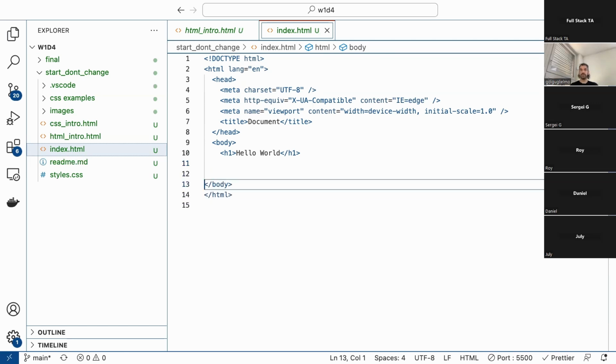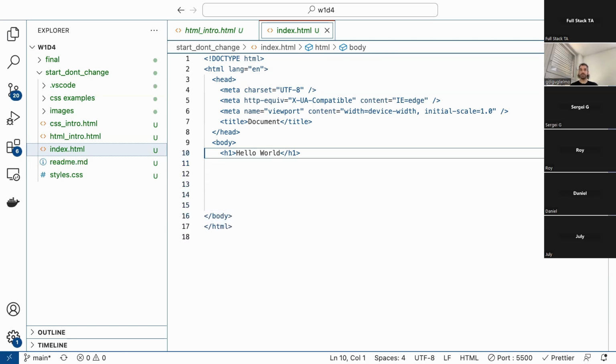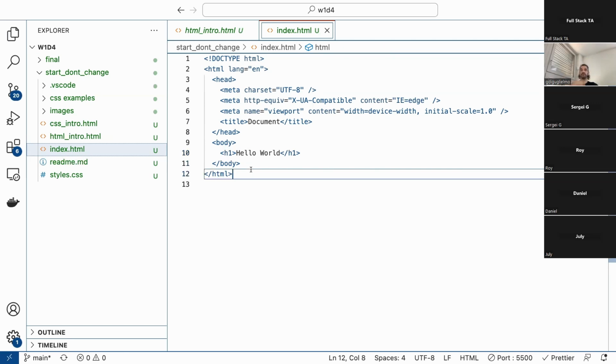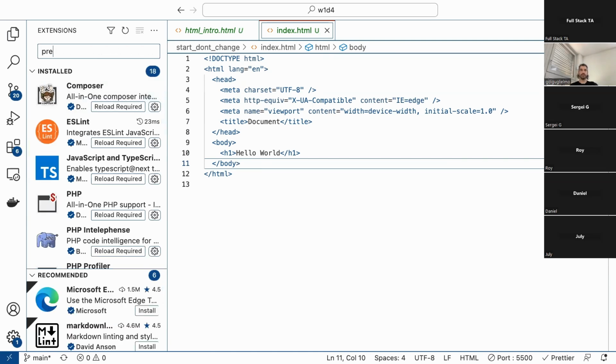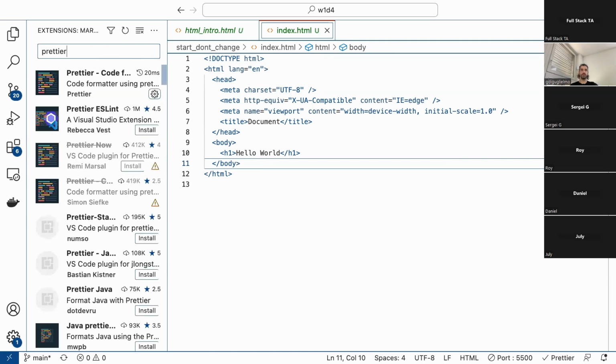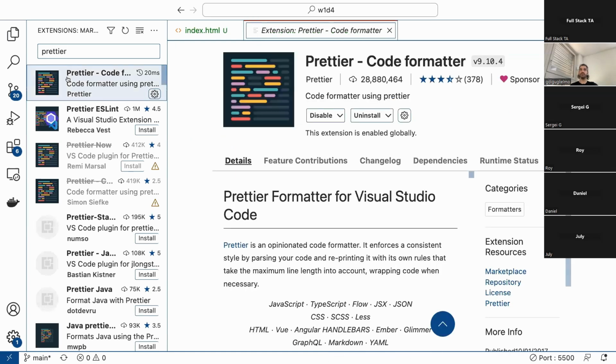So if I do something like this, or something like that, as soon as I save, it corrects the indentation, so you have the nesting the way you want it, and gets rid of white lines. You can download it as an extension. I think this is the one I'm using. Yes, just Prettier, code formatter.